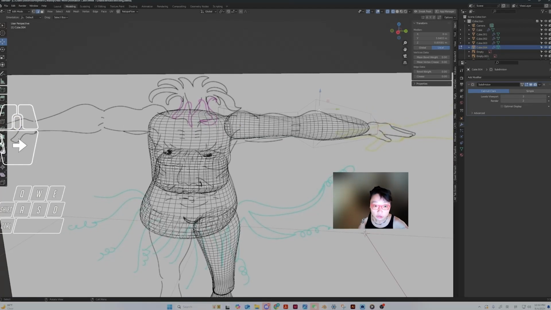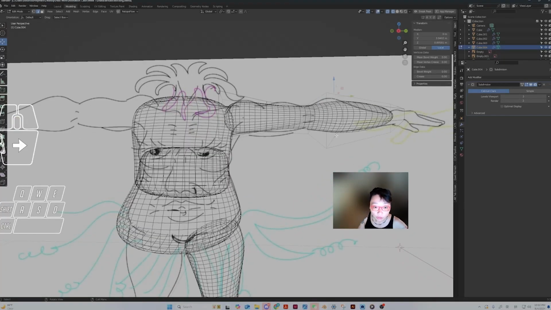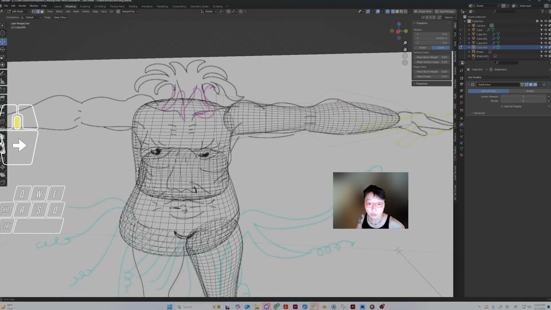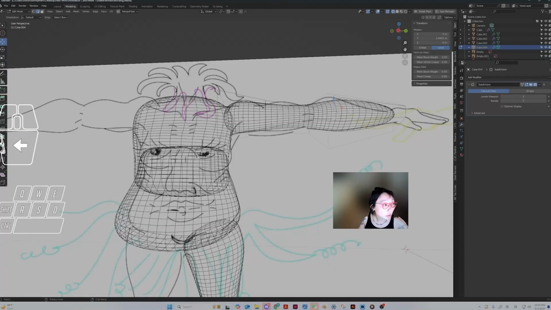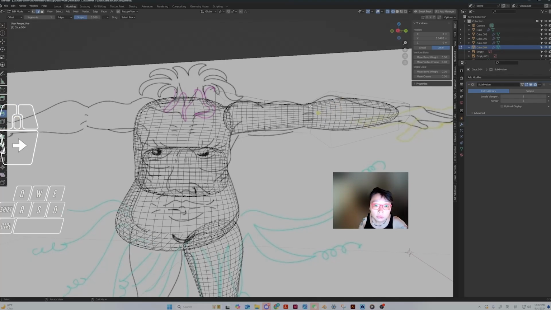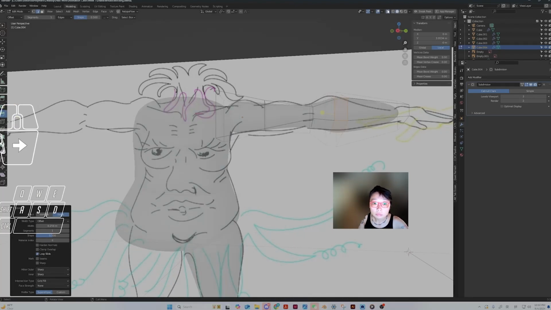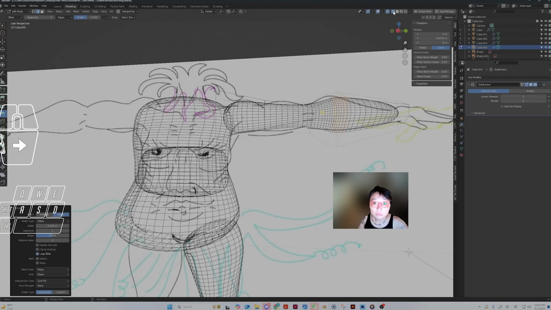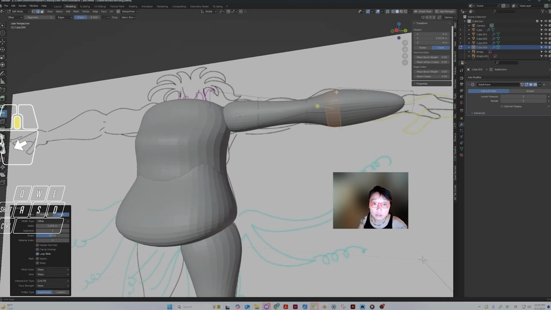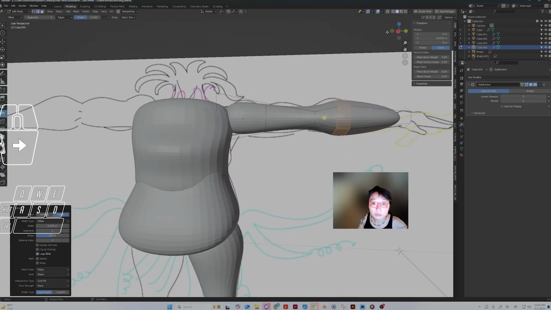Select the edge, we hit Alt, that'll allow you to select the entire loop if it's a continuous loop. Okay, so now we can go to bevel. See how this does the same thing as adding another loop cut. It's just another way of doing it.